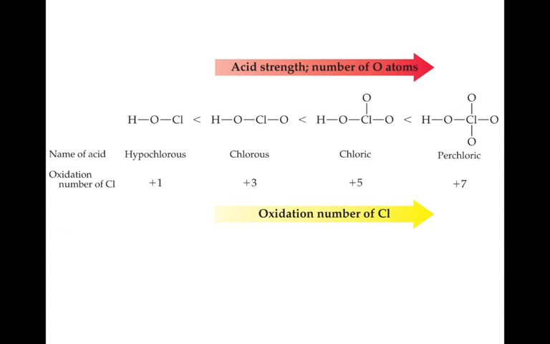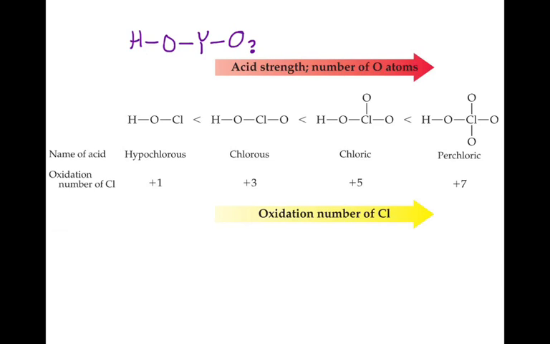Okay, so now we've got oxyacids. We're keeping that OH bond constant. We're even keeping the Y constant. But now we're changing the number of oxygens that are on Y. So we're going to have some number of oxygens, which really is the same as changing the formal oxidation state, or the sort of formal charge on the Y atom, which here is chlorine. As you can see, as we add more oxygens, we get stronger acids.